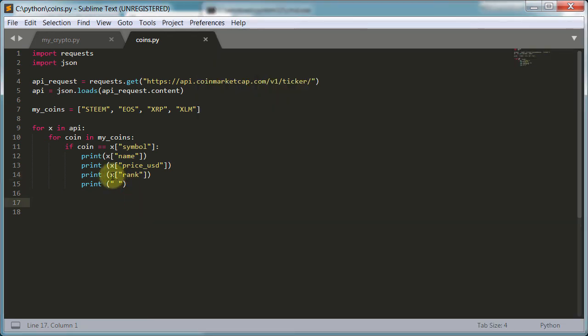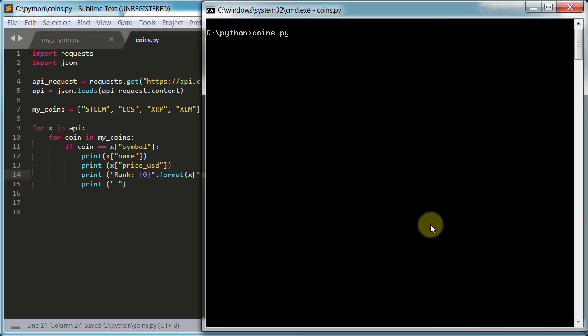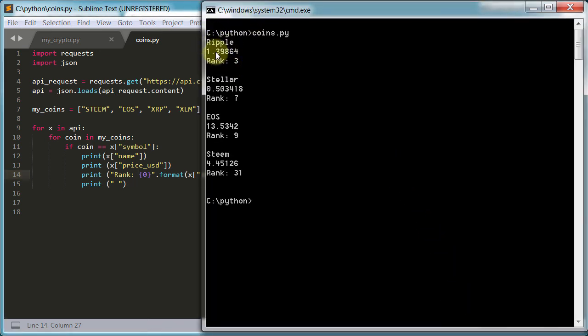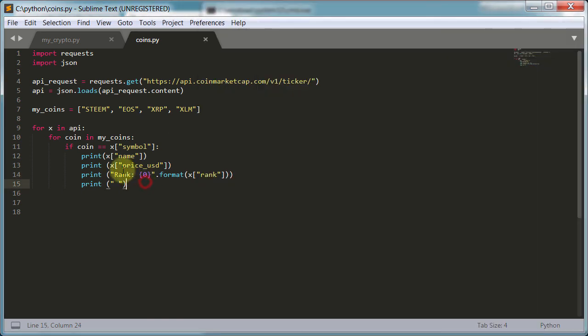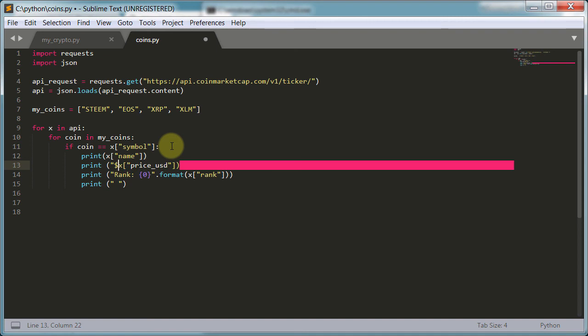And you know, you can play around with this a little bit. You could go rank, and then just do a little formatting, basic Python stuff. So Ripple, rank 3, you know. You could do the same thing up here. You could put a little dollar sign, right?